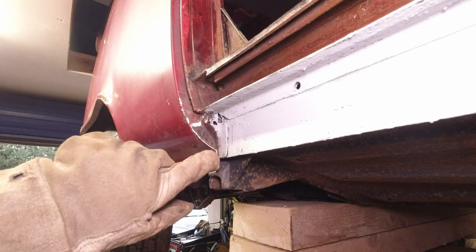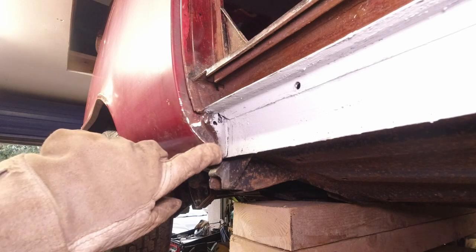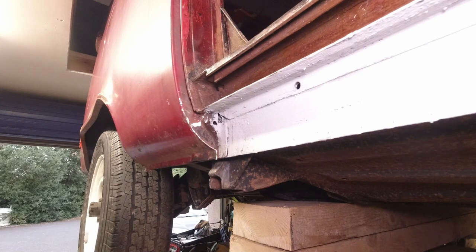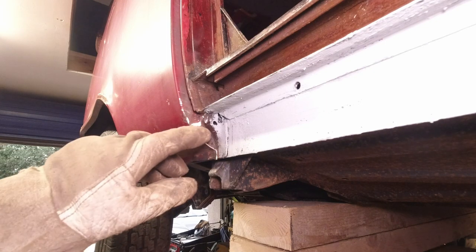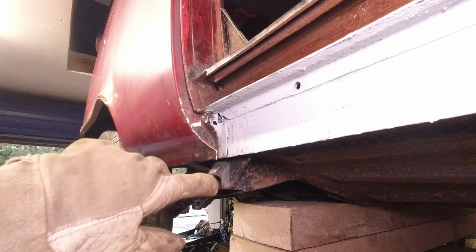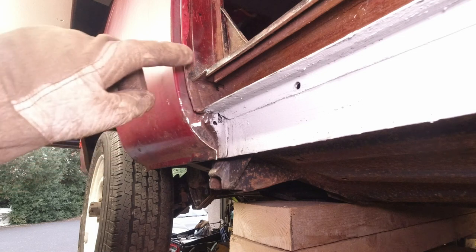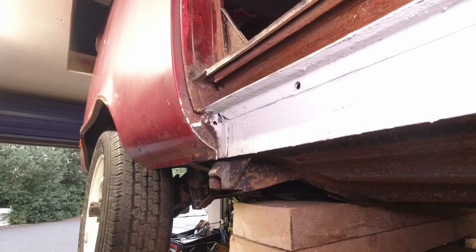Okay, so we're down to the end of it now. I'm just going to have to take this area out, yeah? And chip it again with my little chisel and see how we are. Clean up this area while we're at it as well. Make sure we have the 1 millimeters on there.